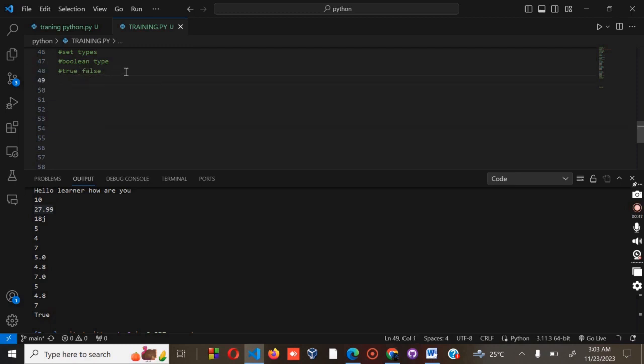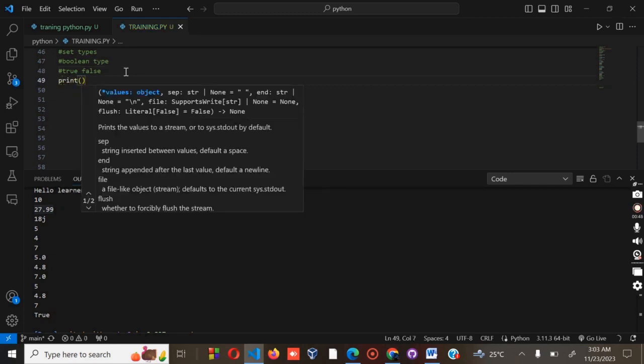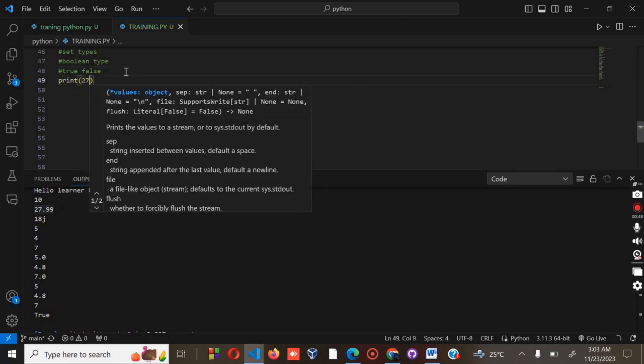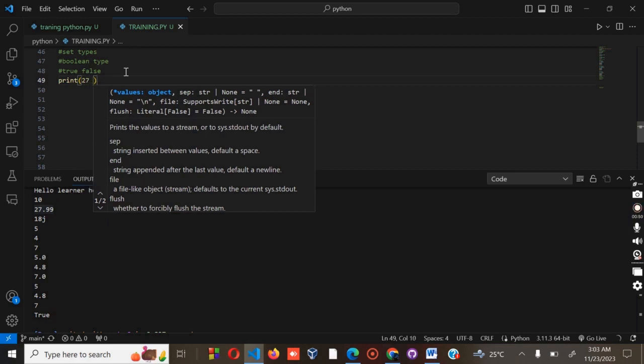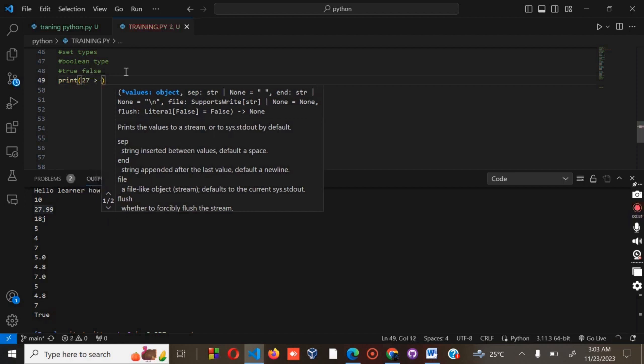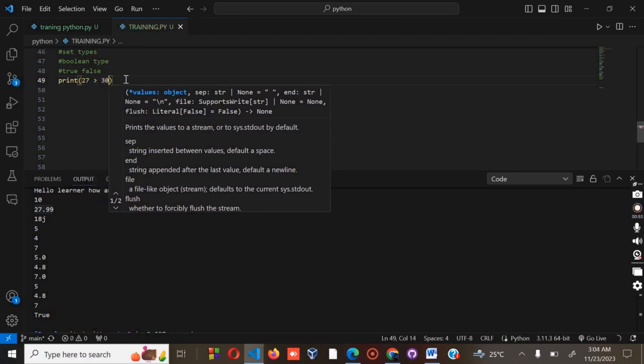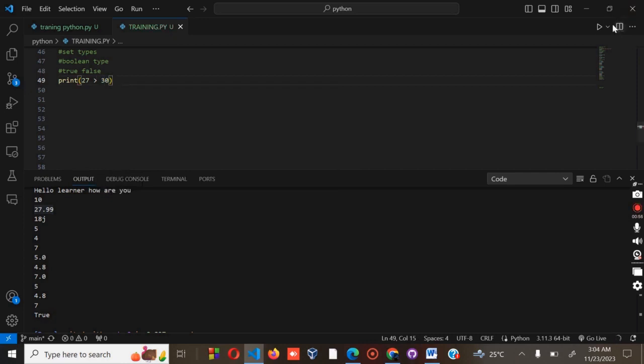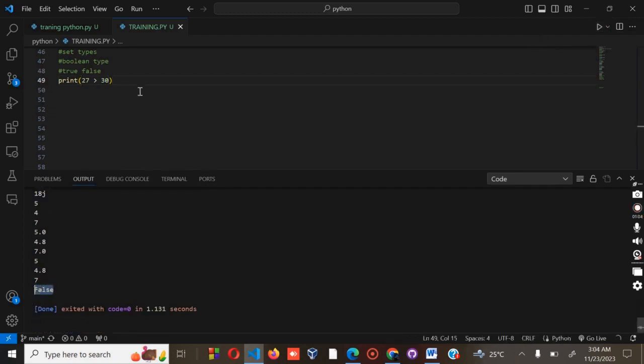For example, let's try to compare two statements. We have 27 is greater than 30, and let's try to see what we'll get. So we run. So you'll find that the answer is false because of course 27 is less than 30.